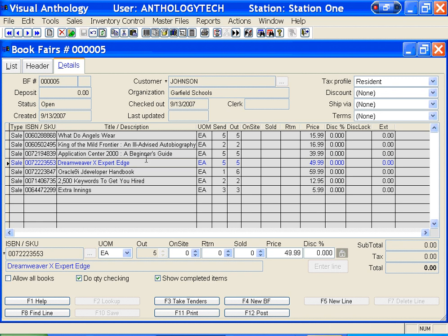Before we get into that though, there's a really important set of options that you need to understand and be aware of. They'll greatly affect what you are and are not able to do at any given time in this open book fair. The concept of being able to mark the quantity returned or the quantity sold. And by returned, I mean the items coming back to your store that didn't sell, not vendor returns in this case. The ability to mark that field is controlled by a certain status.